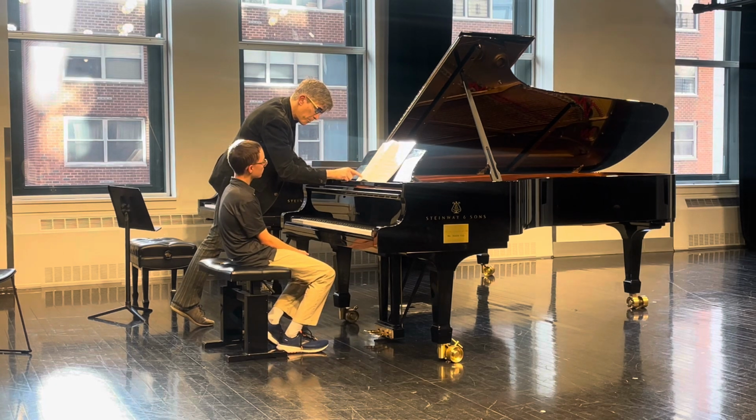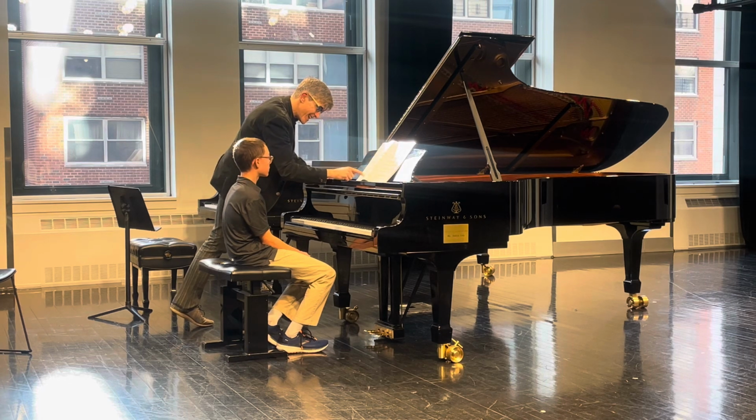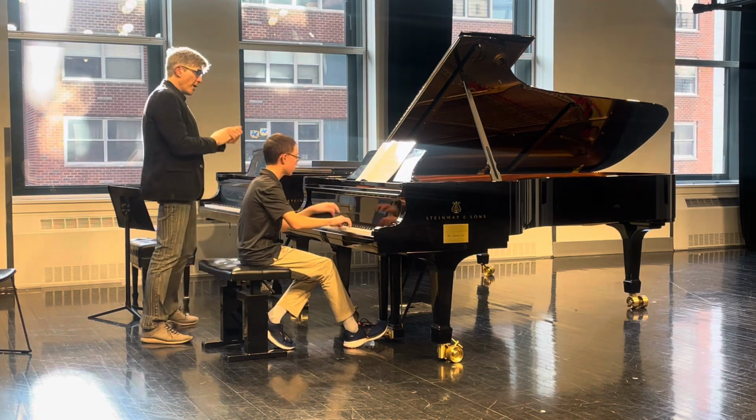Let's go from, I want to hear some of this middle section again, because this was really fun. But I want some of these jazzy chords to come out somehow. Is it a good place to start before this? Like they're coming down here, maybe? Is that a good measure to start? Here we go. Okay, yeah, more energy.